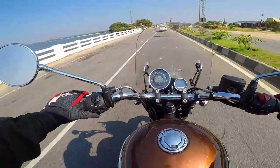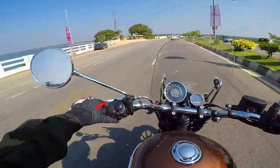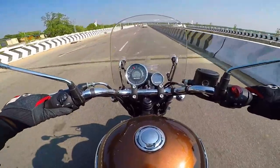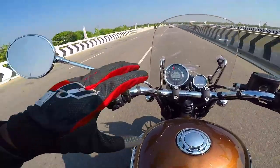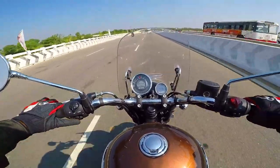This is the Shamirpet Lake, looking glorious as always. Beautiful scenery here. I wish I could take it in there, but it's closed because of the heavy rains that happened just a few weeks back before the rainy season passed, and it's all completely full to the brim, so they don't want to take any chances. They're not letting people in.